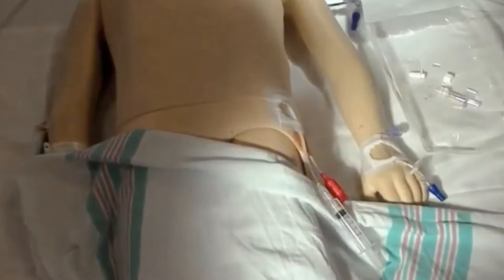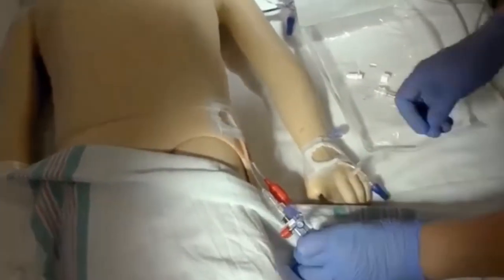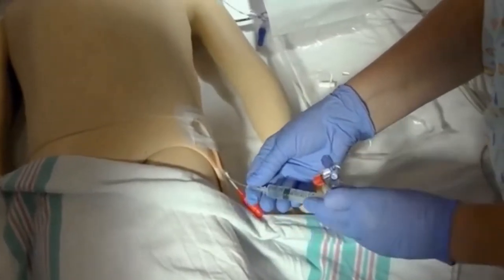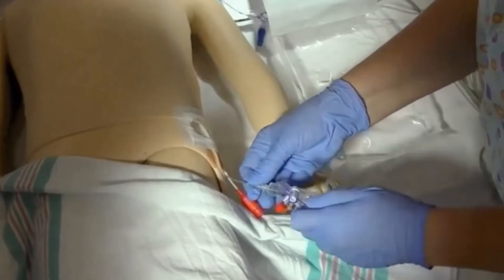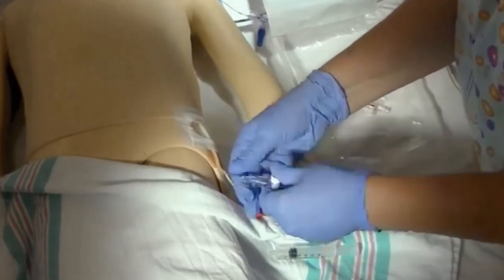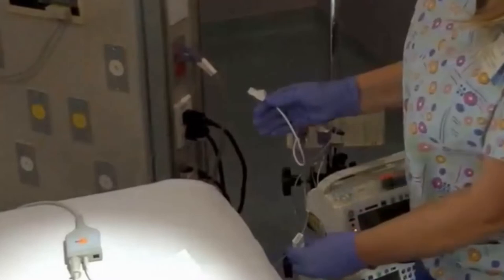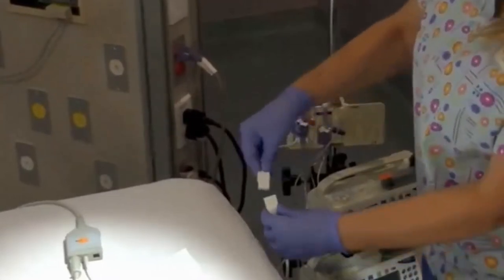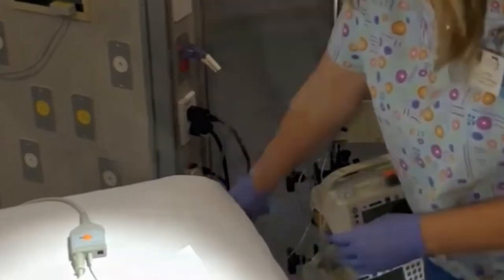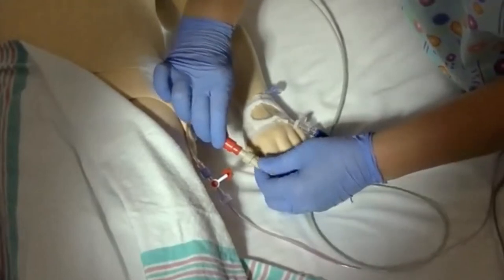Now let's get ready to connect the system with the already placed PiCCO arterial catheter. Verify blood return, flush, and clamp before disconnecting. Attach the transducer setup, then unclamp the tubing. Connect the transducer cable with the PiCCO pressure cable. And finally, connect the end of the thermistor cable to the red thermistor connector.